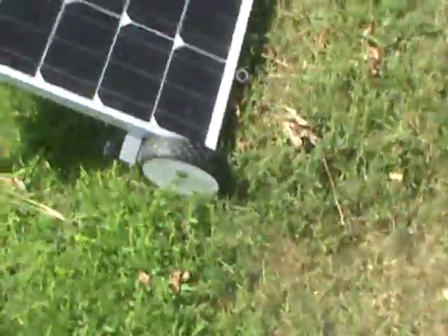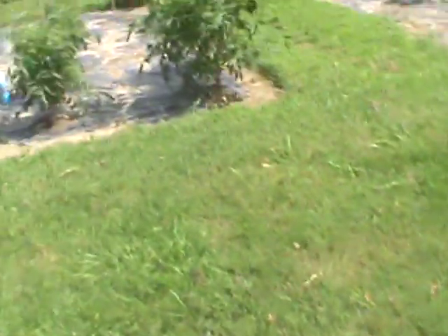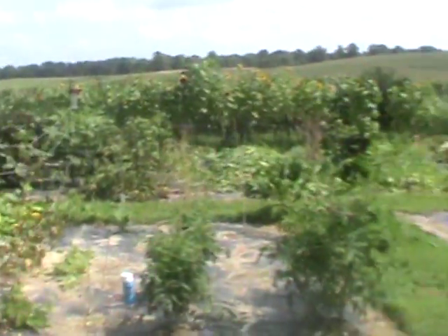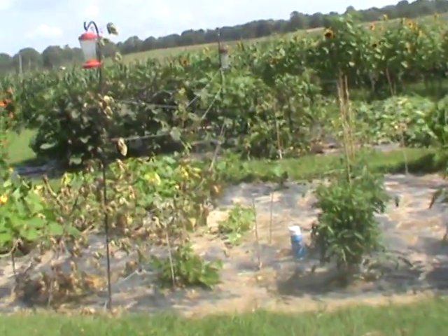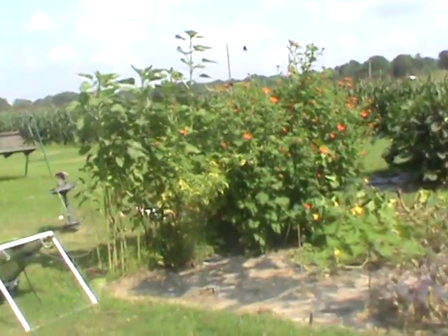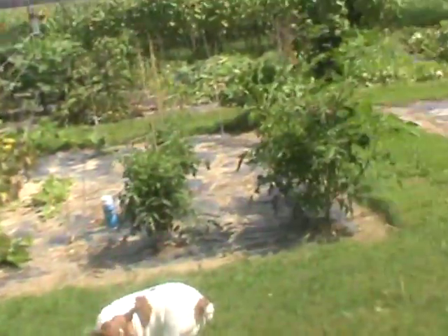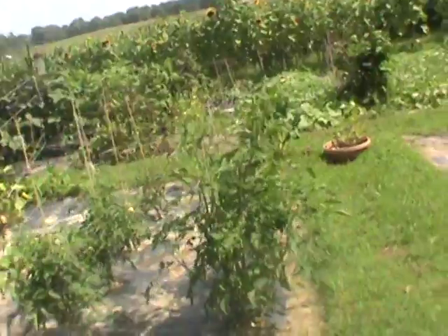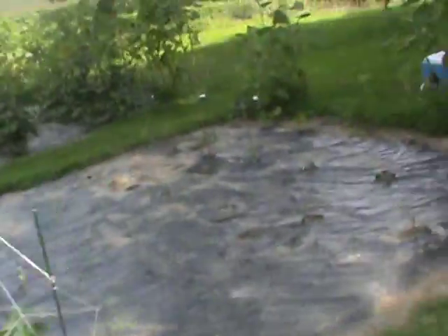The first garden is right here, closest to the house. So you've got garden one, garden two, and garden three is the long one in the back. That'll have the torch and the yellow Titan sunflowers, with a split for a walkway in the middle. Then the back will have all those spread a little more with the torch sunflowers mixed in — and the same thing on this end.